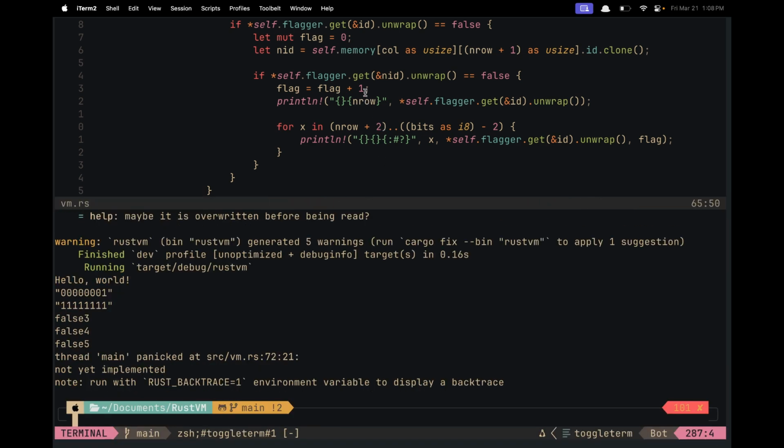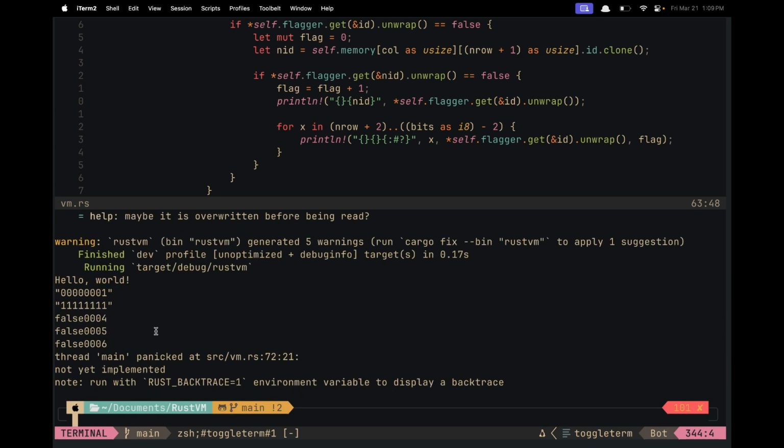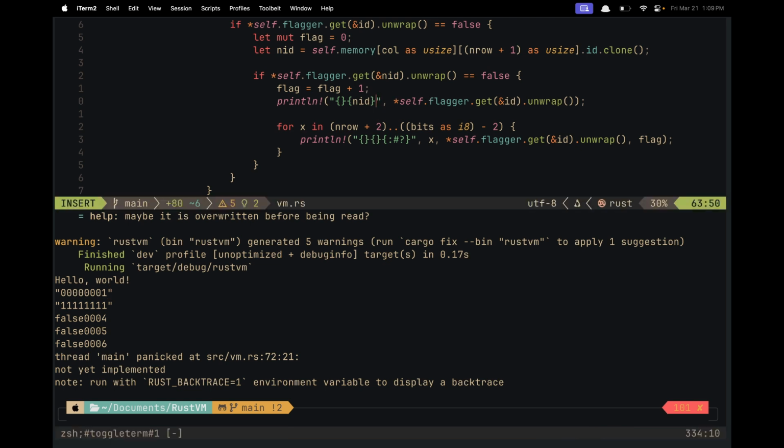No, because what is NID? Our new ID is 004. So 003 was empty, isn't it? Did we allocate anything in 003? I want to see self too.